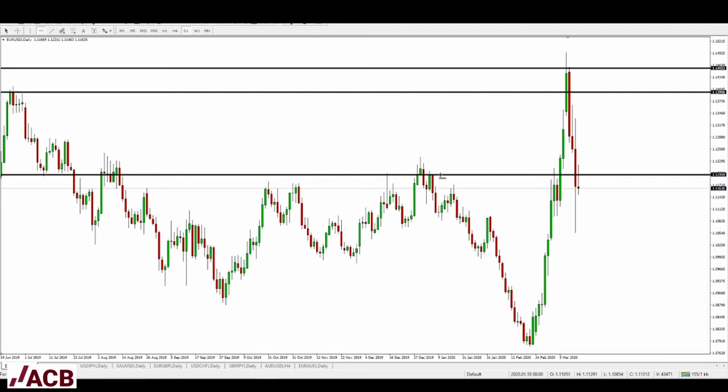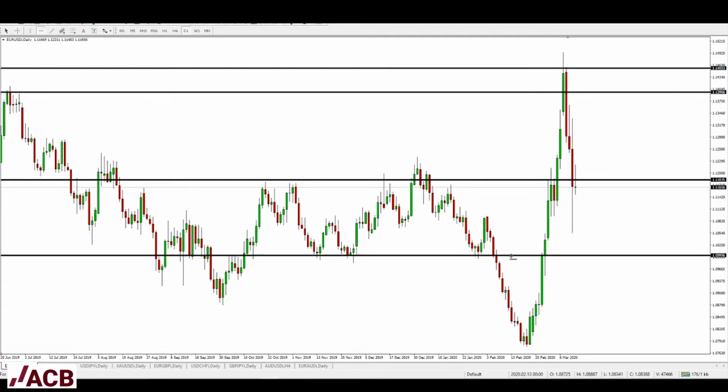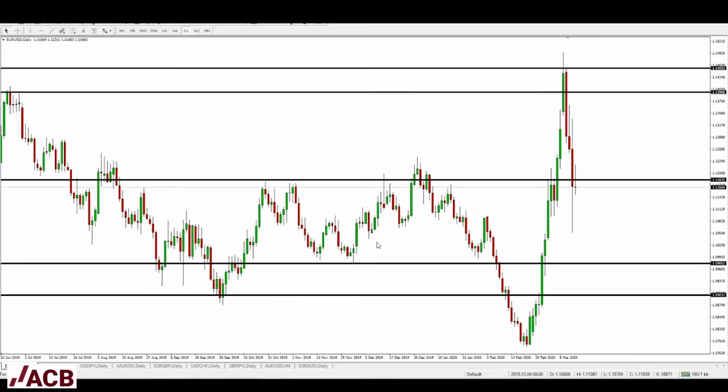Now we headed back to this area here where we've temporarily halted to see if price can find a bounce. As it stands, it's still possible that we could break lower here. Why is that? Well, we tried to make a push up and you can see it failed, right? So there's a possibility that we could see an extension down to our next level, which in my opinion is this area of support. It's the next big leg of where price could head if we see a sell-off here on the euro pairs. So we'll see what we get there.